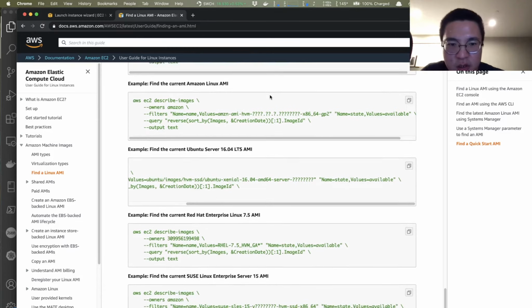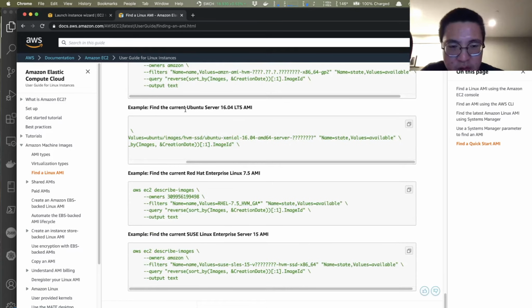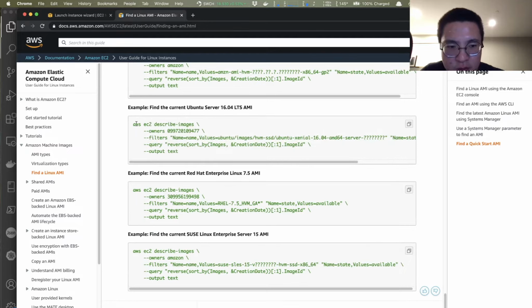Let's take a look, for example, Ubuntu. Here, that's where, remember those weird parameters in the config file? That's where they come from. So you can see the owners, filters, and let's copy these commands and run them to see what they do.